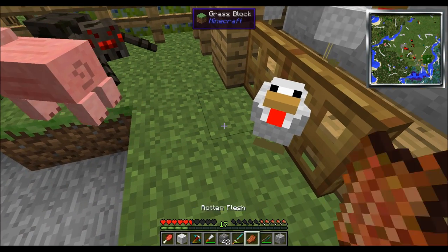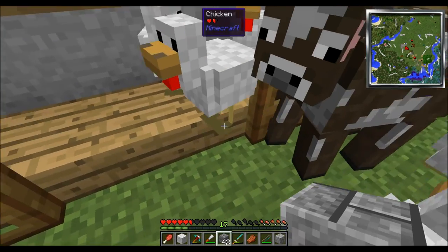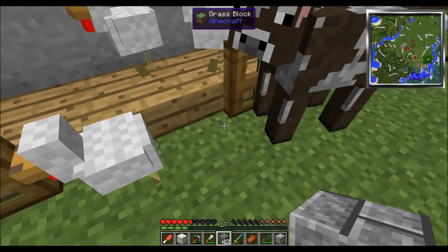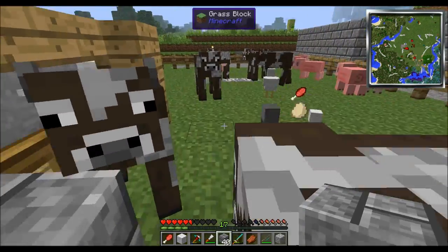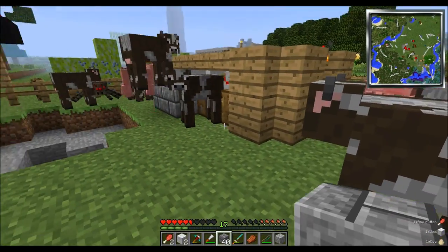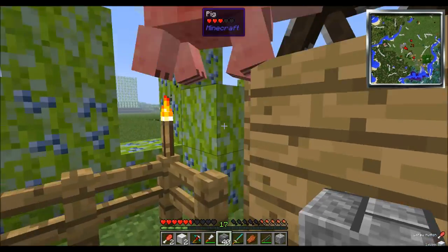So what we're going to need to do is block them in for the time being, so we don't lose any more chickens. Get in there. I hope you chickens understand. This is nothing personal. We lost a couple sheep. Oh, God. They're getting out.